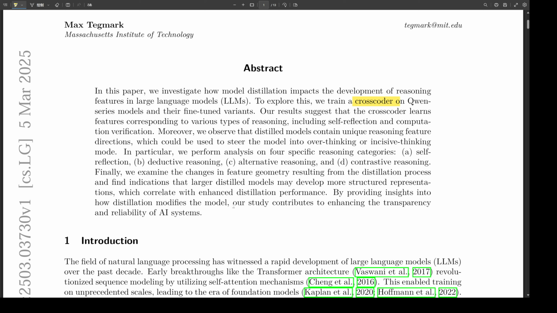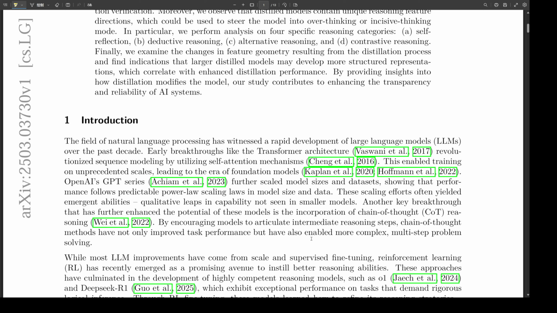Sparse crosscoder. Okay, I'm already feeling a little lost, so maybe break that down in a way that even I can understand. Okay, so think of it as a special kind of X-ray that lets you look inside the AI's brain and compare the patterns of activity between the original teacher model and the distilled student model. So you can identify which features are shared between the two, and more importantly, which features are unique to the distilled model. So we're not just shrinking the AI, but we're actually looking at how the distillation process changes the way it, I guess, thinks. You got it. Okay, that makes sense.